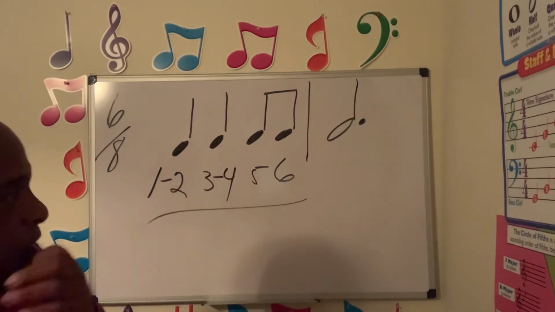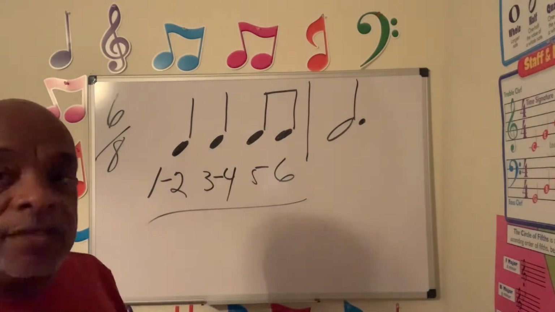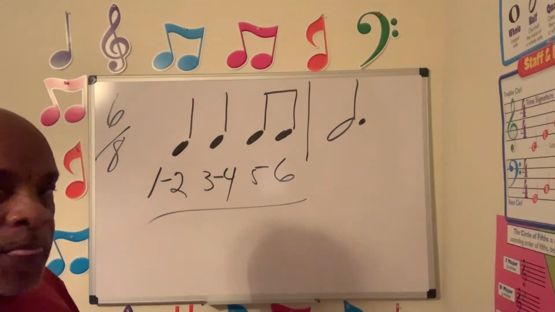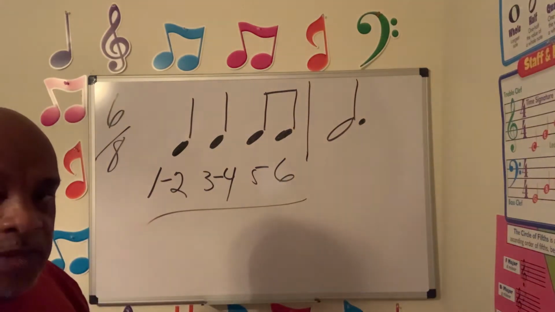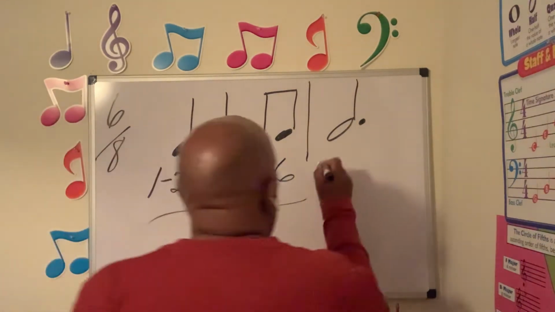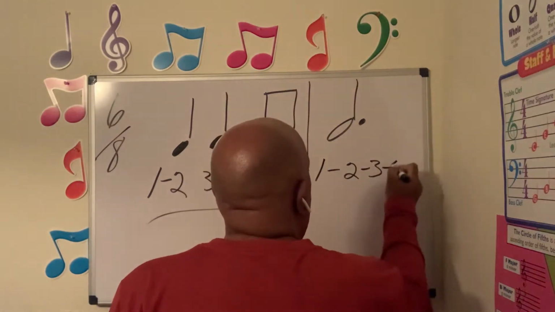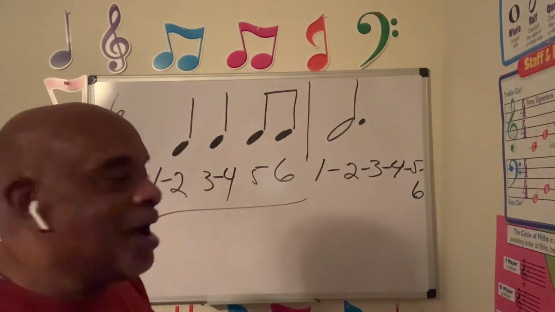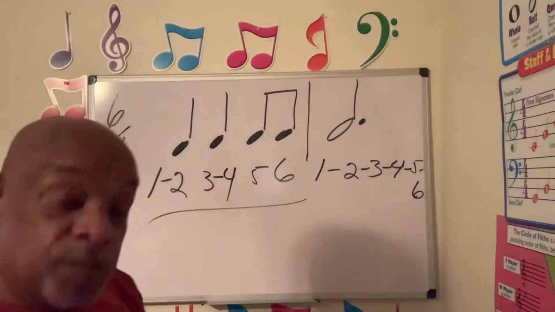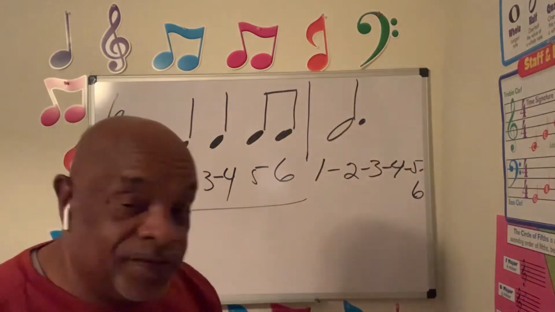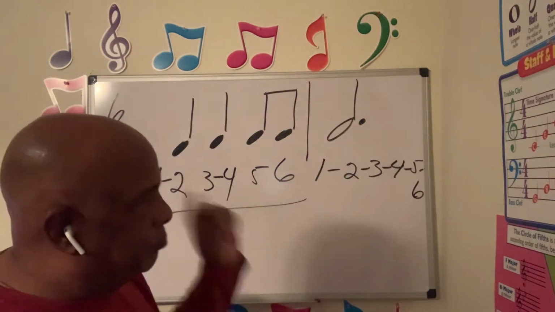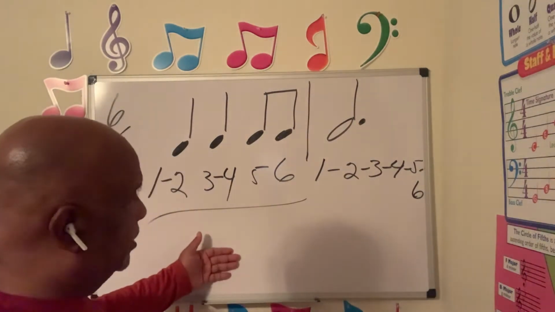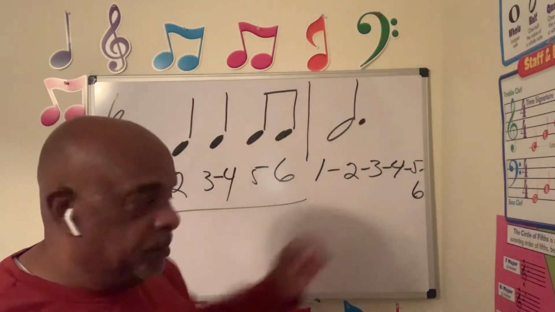Let's go to the next measure. Is there 6 beats in this measure? Look at it, and look at your notes on 6/8 time. Let's look at it. 1, 2, 3, 4, 5, and 6. Then I ran out of room. In 6/8 time, remember I told you that the dotted half note gets 6 beats. So you got 6 beats in this measure, 6 beats in this measure.